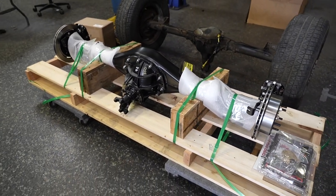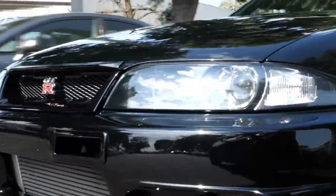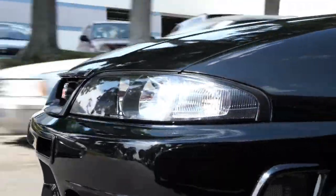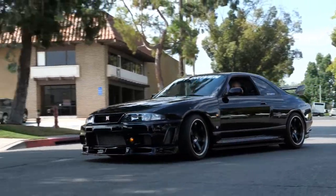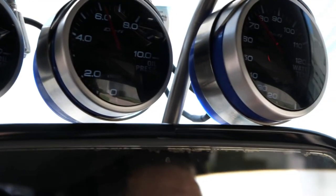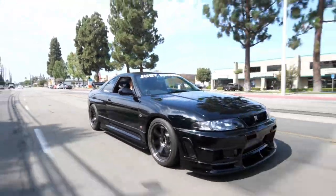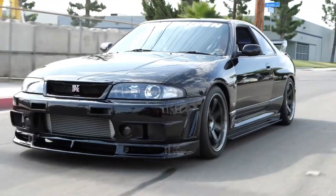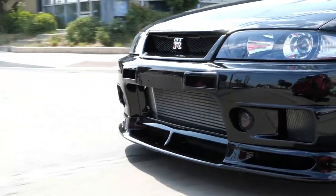The R33 has been sitting up here on the lift, covered up and filthy dirty. We've got to pull it down and stretch its legs a little bit. We're talking about doing a mild rebuild on that drivetrain — update the turbo, maybe do some cleanup work. That car is just unbelievable — HKS VCAM, a stroker motor, all sorts of crazy stuff. It's actually an RH9 club member car.